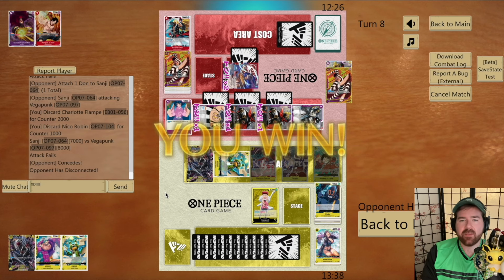So if there's one thing I've gleaned from this, it's that if you do have multiple Liliths and a Robin, unless you really have a strong reason you need to get that Lilith on the board, I do think it's a little bit stronger to play the Robin.